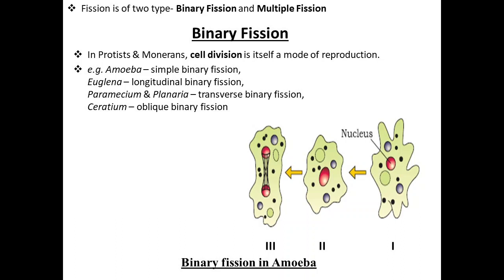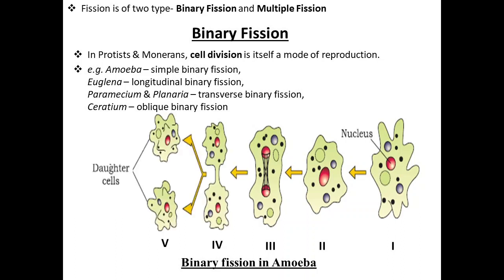In the next diagram, pseudopodia disappear, means during asexual reproduction, amoeba stops moving when it is going to divide. In the number 3 diagram, to be labeled is nuclear material elongates. In the number 4 diagram, cytoplasmic constriction develops. These labelings are to be mentioned, and it can be a descriptive diagram. And finally the 2 daughter cells are formed. So this question can be for 3 marks, for the diagram, or explain the binary fission in amoeba with the help of a labeled diagram.